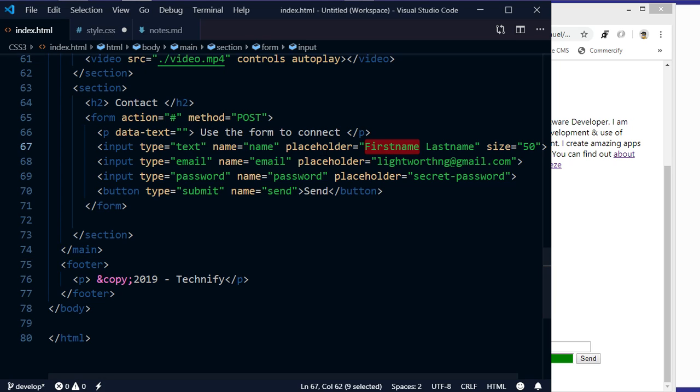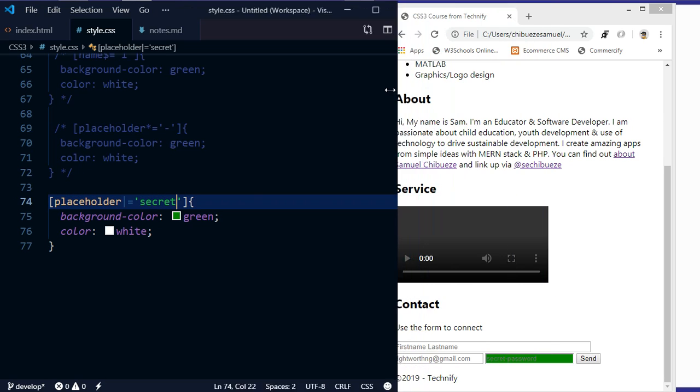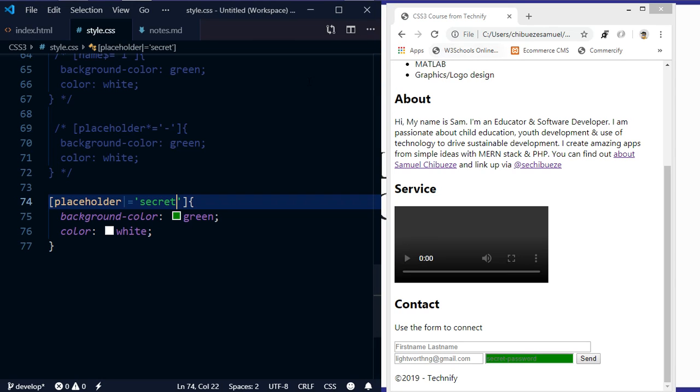That pipe symbol is basically going to target the first word in a hyphen separated list, using the hyphen as the delimiter. So we have, I think it's secret. The first word is secret, so it's going to target elements whose attribute value starts with secret.